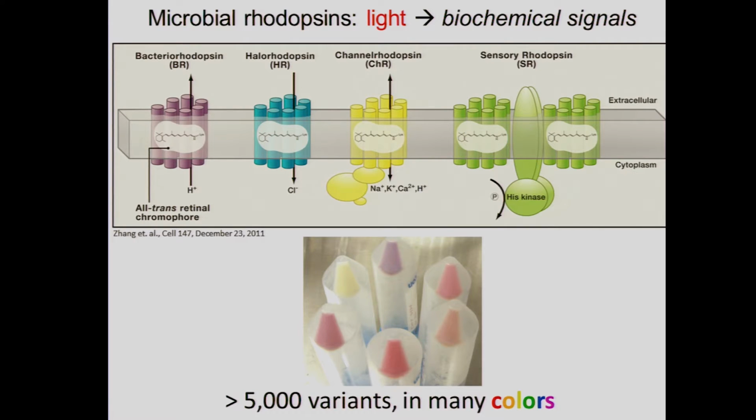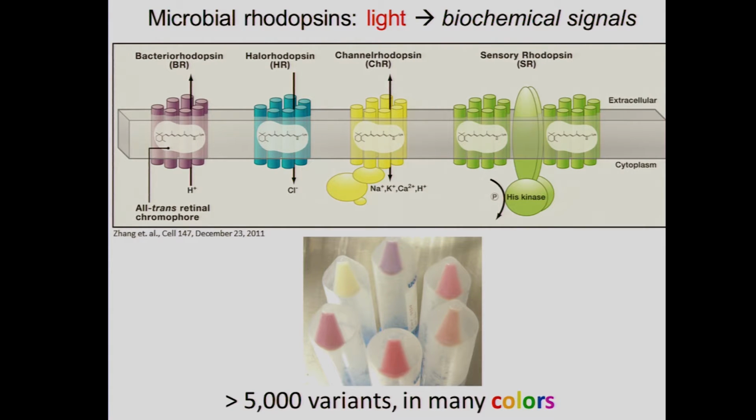Now, almost 10 years ago, people realized that you could take the genes for these proteins and put them into other cell types and thereby gain optical control over various processes in these other cells. And most famously, if you take channel rhodopsin and put it into a neuron, then by shining blue light on the neuron, you can depolarize the cell and trigger it to fire. And this has been the basis of a huge amount of important work in neuroscience, and it's called optogenetics. So here we have these proteins where you can shine light on them and use the optical signal to induce a change in membrane voltage in a cell.